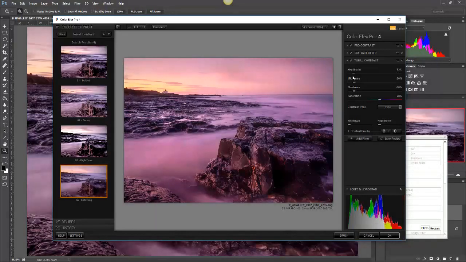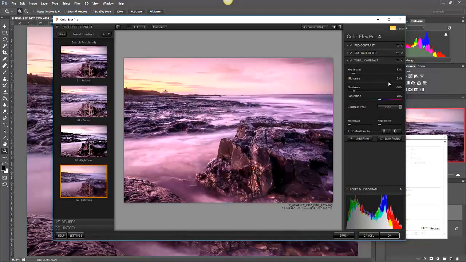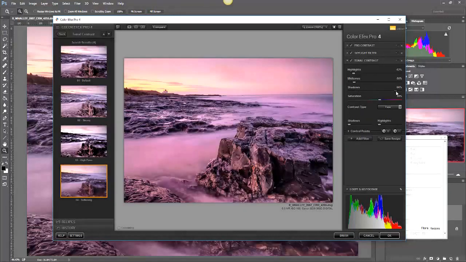When I reduce it to a negative value, you can see that it removes the definition. Same with the midtones, so there's some midtones here and here, and in a moment you'll see the introduction of detail into those areas. And then we've got the shadow areas, which would be here, and the rocks over here. So again, introduction of detail.